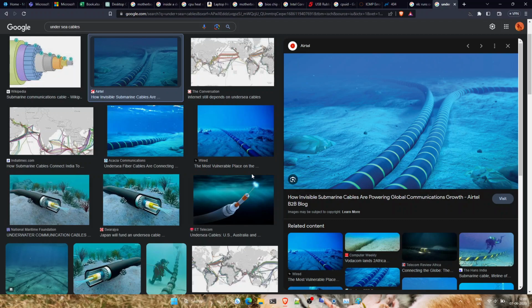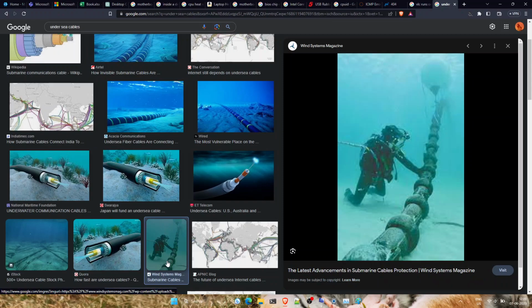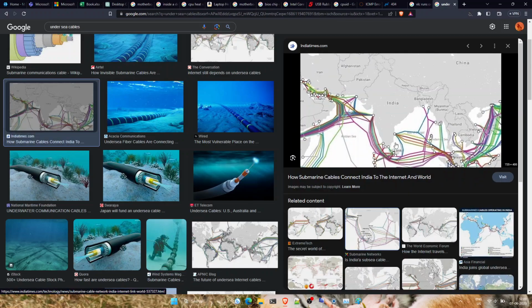What if the cable is destroyed? Again, it is sealed with proper sealant, so no water will go in. Even if the fishes come and bite, nothing will happen. If at all something happens, that means expect the internet is gone for the country. So the people will go inside and repair these cables. Interesting, right? This is how the internet cables are laid, and this is how the whole world is connected.